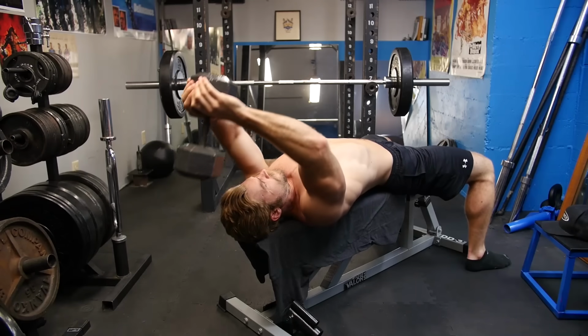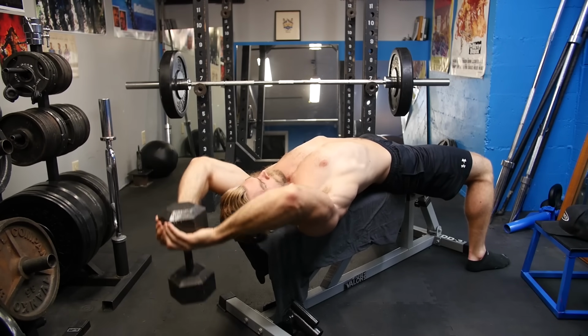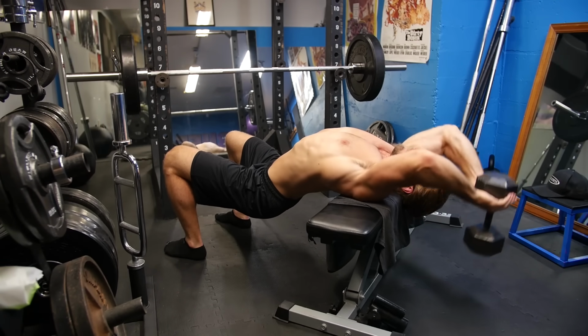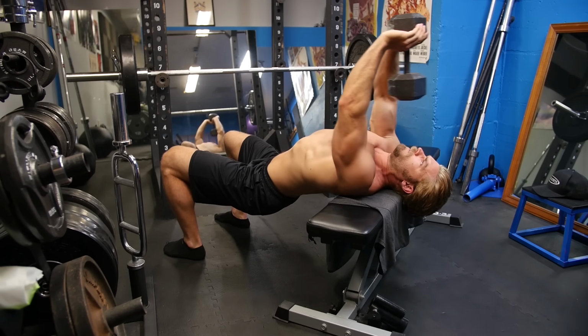You can either lay standard on a bench press, when your body is laying the full length of the bench press, or you can do a cross bench press. Now with a cross bench press, you're laying across the bench press and dipping the hips down, and this way you're gonna get a little bit fuller range of motion and a bit more stretch in the lats as you bring that weight behind your head.